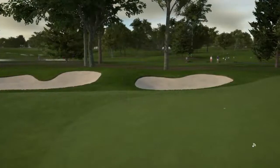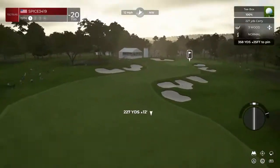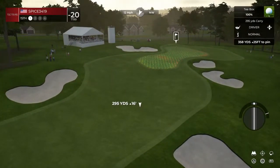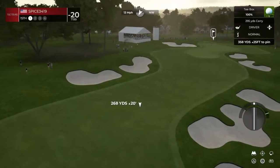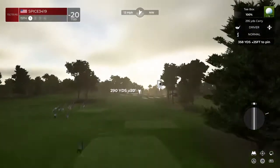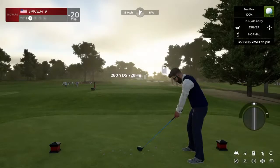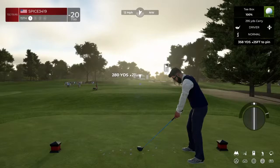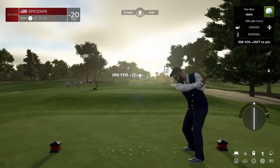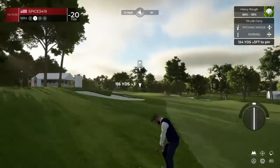Let's see what the scorecard says. Par on a par 5 that's less than 600 yards, 530 yards or whatever. See what happens here on the 15th. Not gonna get it done. No way to get there. Like yesterday's round. Where's this gonna come up? It's uphill into the wind severely. Can I hit it partial and just land it right in here? I think I can. Yeah, let's go for that. Let's just give ourselves a margin for error here. Red slow. Good times. This is how you shoot a pathetic round. Up here in the deep stuff.